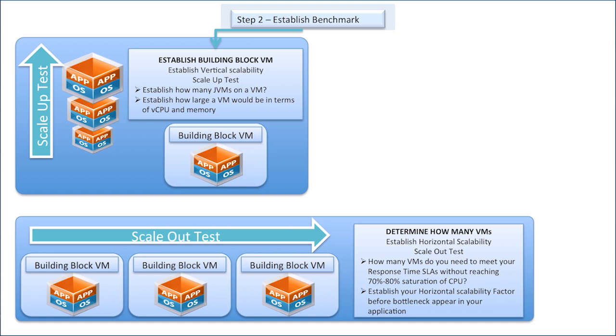Now, why are they exactly the same size? So if this is a 2 vCPU machine with 1 JVM, 4 gig heap, and so on, each one of these VMs is exactly the same. The reason why I do that is because I want to simplify my load balancer logic. The load balancer ideally will send an equal amount of traffic to each one of those VMs. If the VMs are sized exactly the same, then basically the traffic is load balanced correctly.